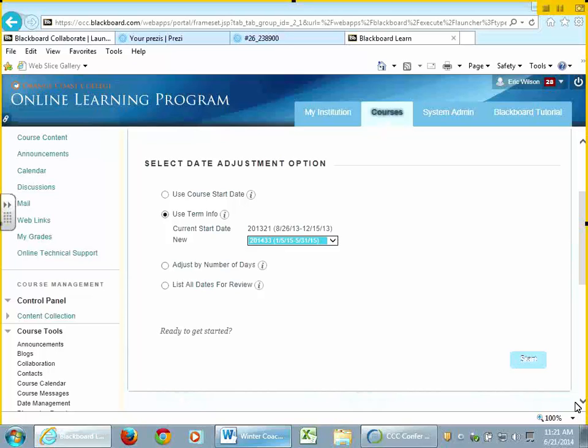Now, I'm not going to touch this class because this one is being worked on. Once you click start, it goes through all your due dates, your available dates, your close dates, and your effective release dates. And it will match as close as possible what you had in previous semesters. You still need to go through it. What's nice is it's all one screen, one shot. You don't have to go to all the different tools, the assignment tools, the quiz tools, to make all the changes. If you want to change it, you just click on it and tell it plus 1 day, plus 4 days, whatever. It's animated. It's so cool. It goes, wah, wah. Success!